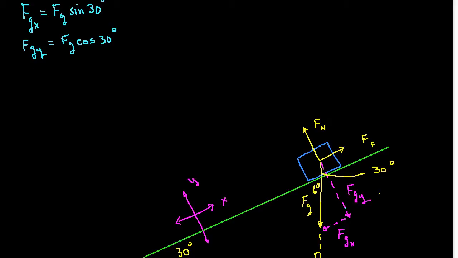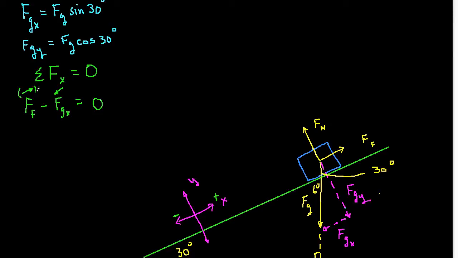Let's use a different color here. Let's look at the sum of the forces in the x direction, which have to all come out to be 0. So we have FF, that's acting sort of up, or sort of this way. So I'm going to make that way positive. So I've decided to make that a positive force. And then we have FGX, which is acting this way, so we'll make that negative. So we have minus FGX because it's acting the opposite direction, and they have to sum up to 0.